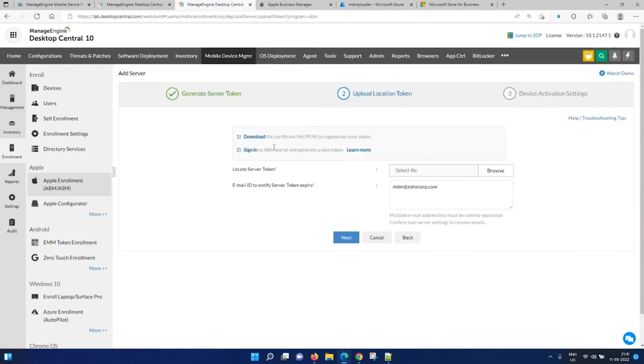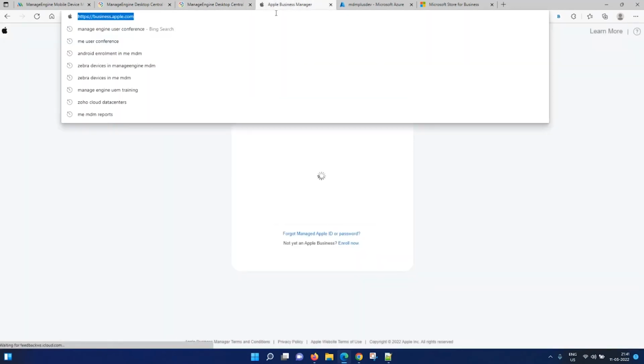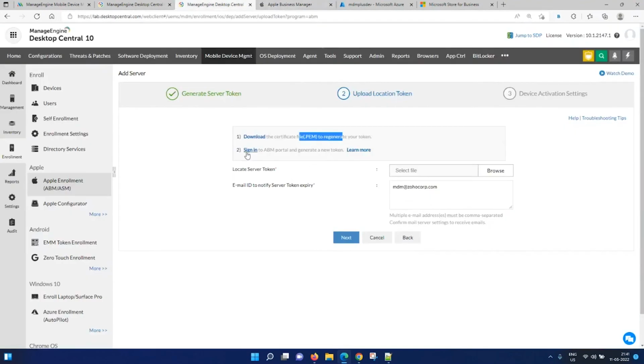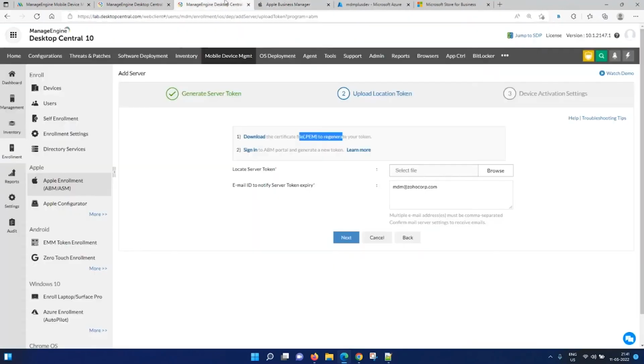It's simple. You'll have to download the certificate file from ManageEngine, sign into your Apple account, and sign into your ABM portal. Then you'll have to upload the file which you downloaded from the ManageEngine website.